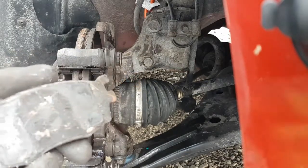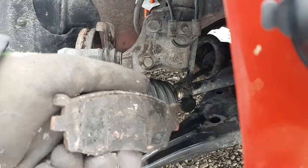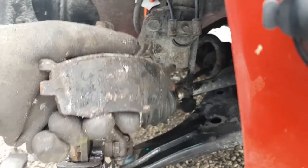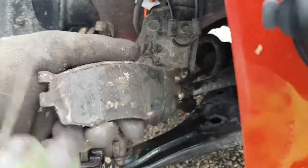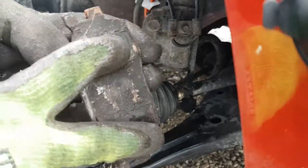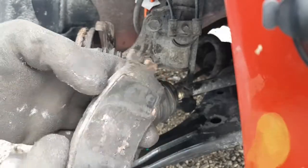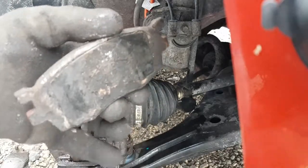Ideally, when you get new pads, you want to take those shims off if you can. If they come off, if they're glued on, just leave them. Put that grease underneath the shim, and then put it on top, usually just where the caliper touches. You can see the caliper only touches right here, right? So you put some of that grease there, and that keeps the squeal down, that high-pitched squeal that you sometimes get from your brakes when you come up to a stop sign or a stoplight.